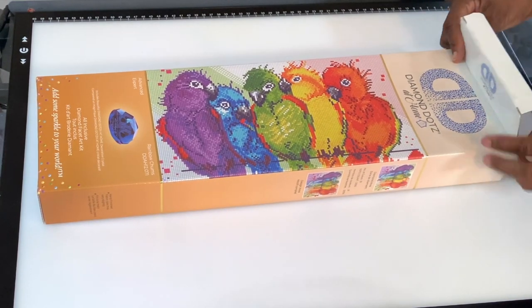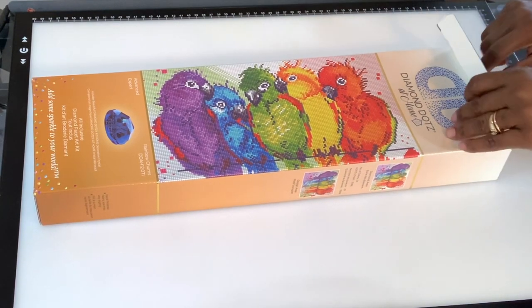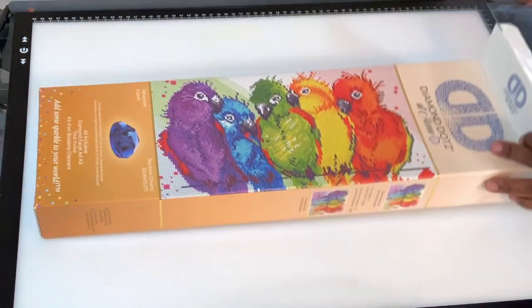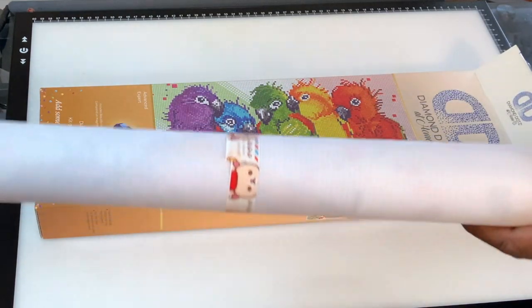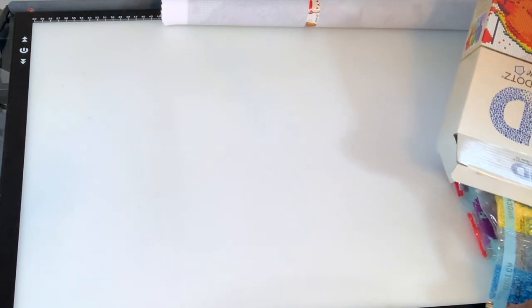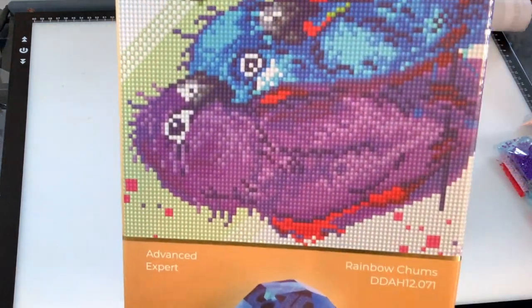I did get this one offline. I think Dazzle Driller, I was watching some things on her channel and that's what made me purchase it. See, I have my little washi tape, Lula Kuma. And let me take the rest of it out. So this is actually with Diamond Dotz. Believe it or not, this is actually considered to be an advanced painting. So I'm gonna show you guys really quickly. That is what it says, expert, right there.